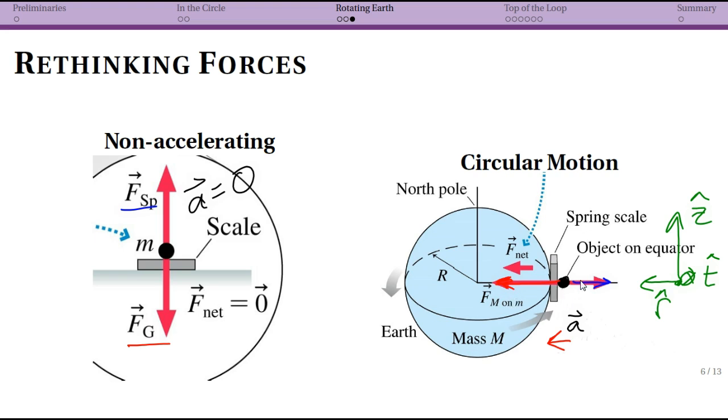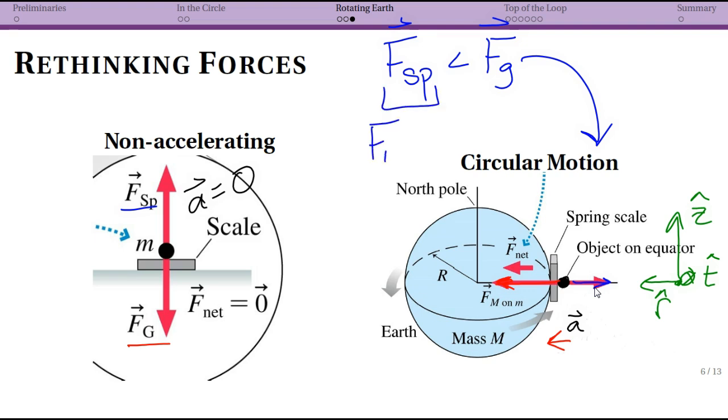Because we have an imbalance in forces such that we do have a net force towards the center, this means that your spring scale force is actually less than your gravitational force for this situation. But this is what we would actually measure as the weight. So over here, if we call that equal to weight, well, clearly we've done something a little bit wrong then.